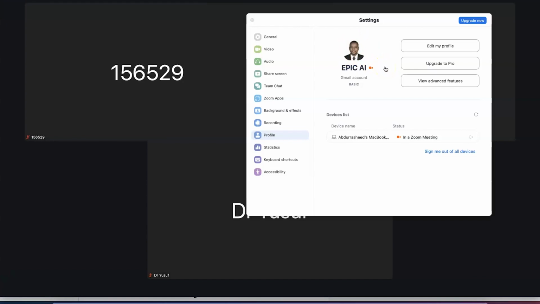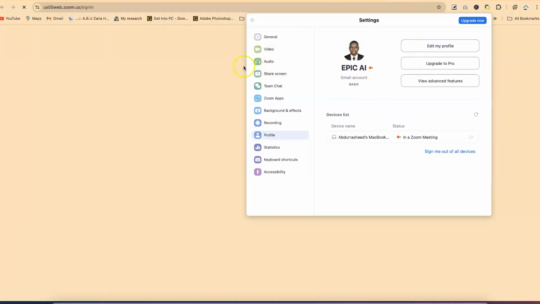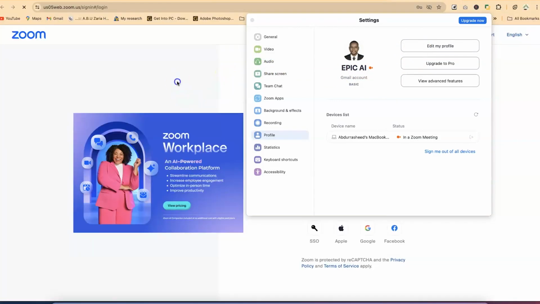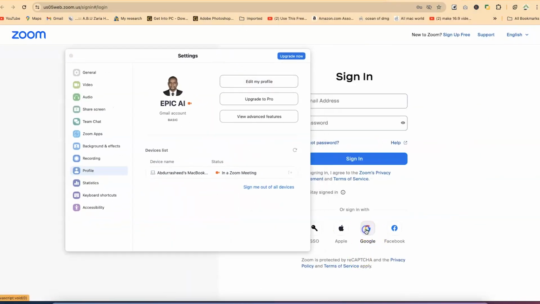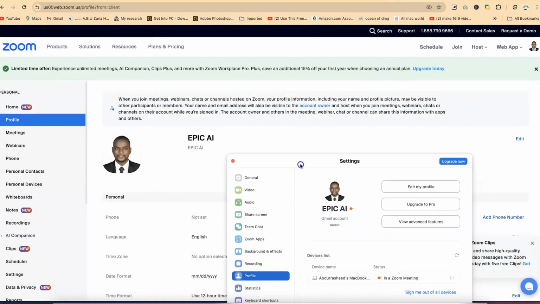If you want to update or edit your profile, just like the name here, you want to change some things, you can click on edit my profile, and this is going to take you to your Zoom account. Of course, you have to log in to have access to that particular account. So let's say I'm going to log in to this. All right, so you can see right now I've logged into the account. I have my profile picture, and you can see it professionally looking here and even here.